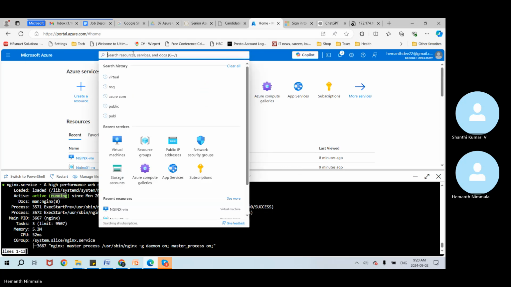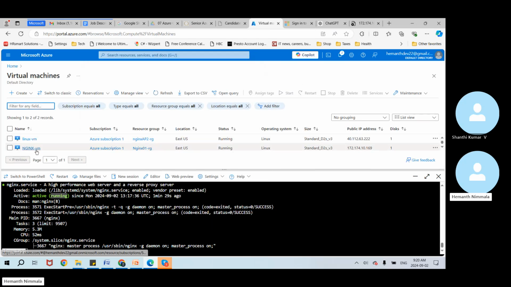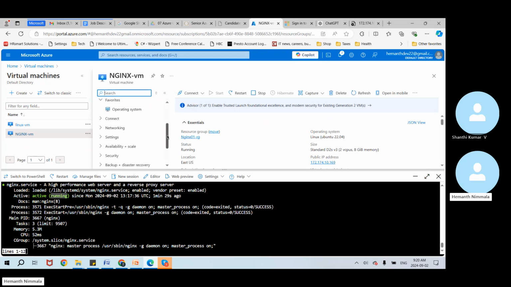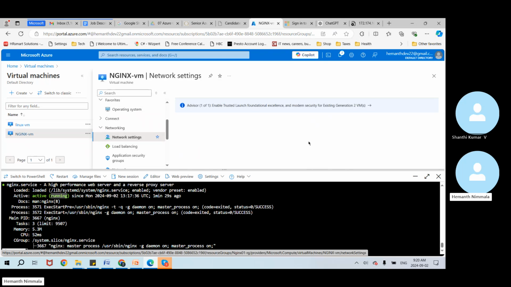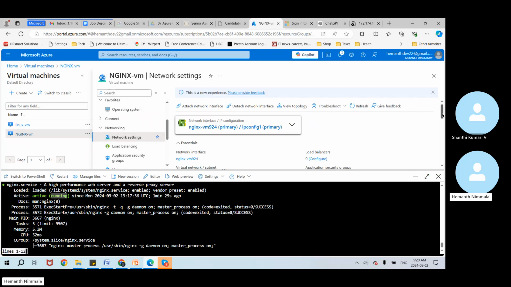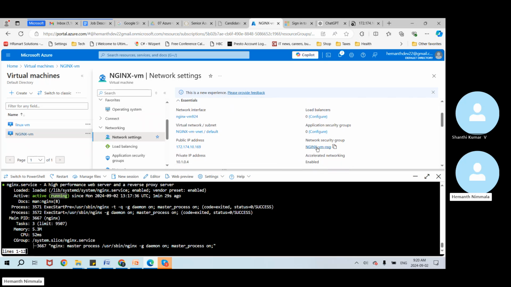We go to the virtual machine first, and then the network security groups. If you can find that, network settings. Okay, that is the network interface. This is the network security group.